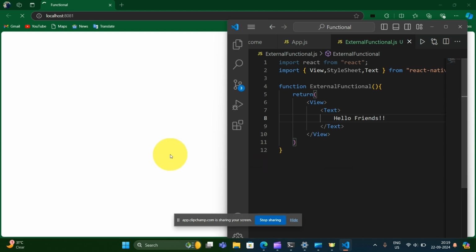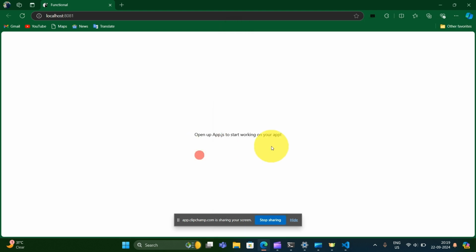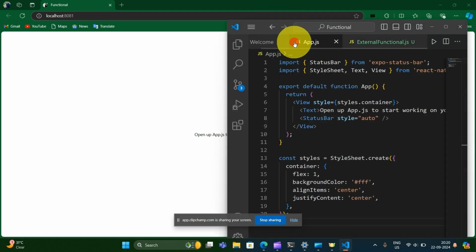Okay. So you can see it is loading now. No problem. Okay. So you can see it is giving me the output. Which output is it giving? It is giving me the default output, whatever things are written inside there. Okay. I am going to remove that.